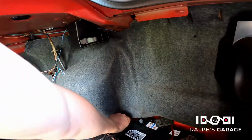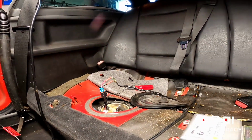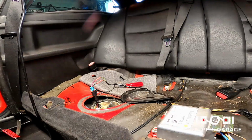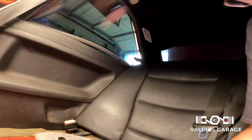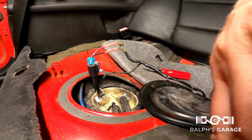So let's hook this up. I'm gonna set you here. I'm gonna get a piece of wire so I can jump that. Okay, we should hear the pump now. Oh yeah. Nice. So the fuel pump's tested. So we're gonna go ahead and put this cover back on.